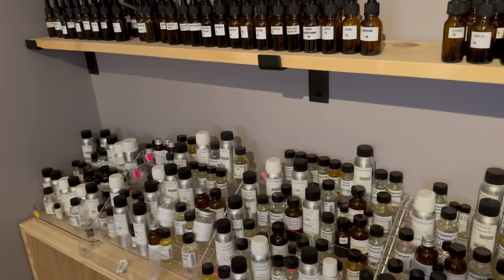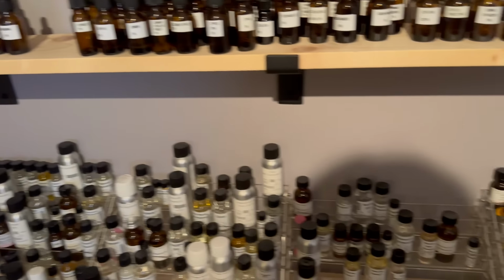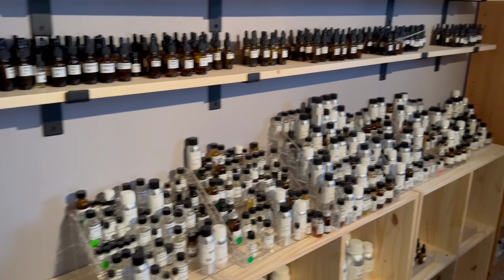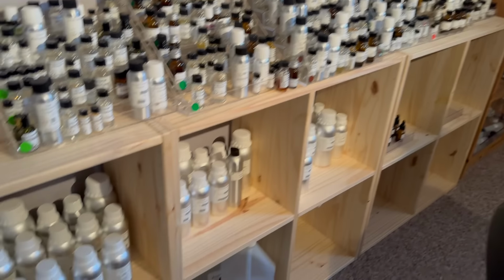I'm in her amazing lab here today, and I'll show you some pictures. It looks like a little chem lab. So awesome. And today she's pulled out a whole whack of perfume notes for me. Some really animalic, to jasmine, to floral, to some gourmand stuff. So we're going to talk about those, and you get to see my impression. I'm excited! And we're hoping not to traumatize you too much.